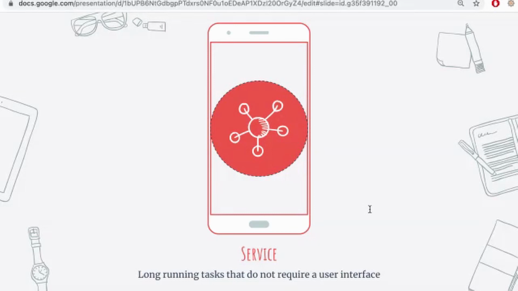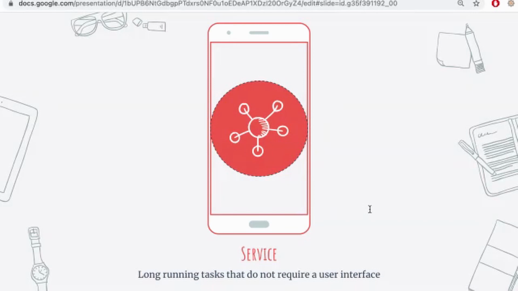And a service class out of the box does not create a separate thread, even though it might seem that's the purpose of the class, so it should, but it doesn't. There is a special type of service called an intent service, which is another utility provided from the Android side, not so much from Kotlin, that actually does spawn its own thread, so you wouldn't have to do all that work yourself.